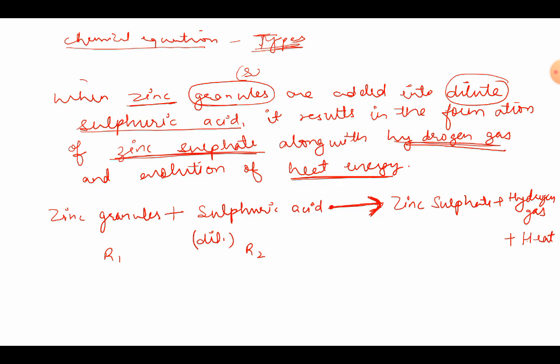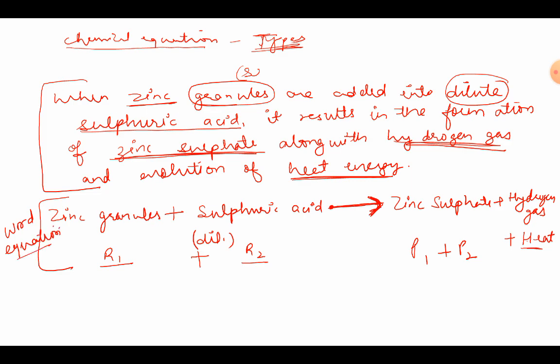Now can we see the difference between this paragraph and what we have written here? Has our information become very short and crisp? Now we know that we have two reactants which are reacting with each other, and we have two products which are formed after the reaction, and we know that heat is also released in the reaction, so it is an exothermic reaction, right? Such an equation, in which we write the reaction in terms of words, is called a word equation. So this is one type of chemical equation, that is a word equation.